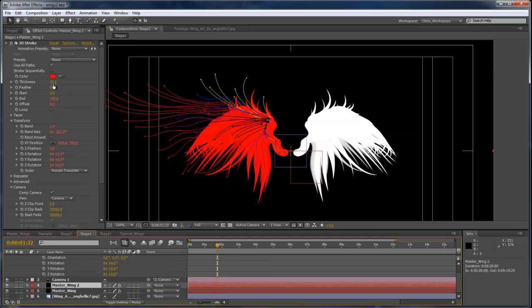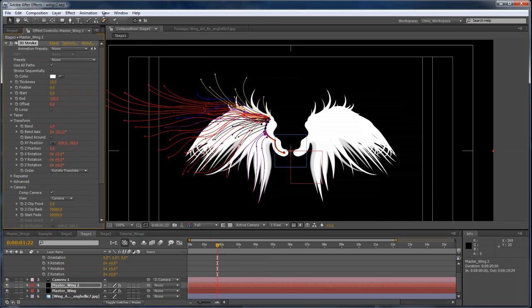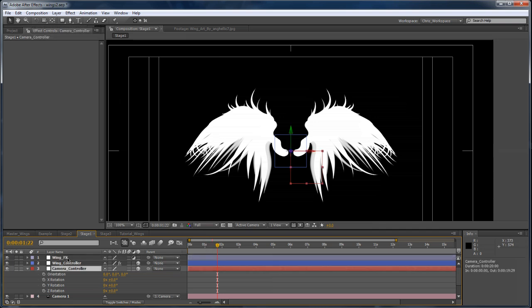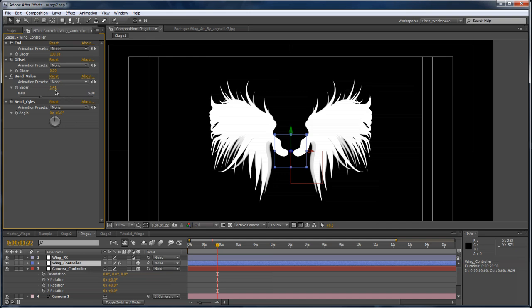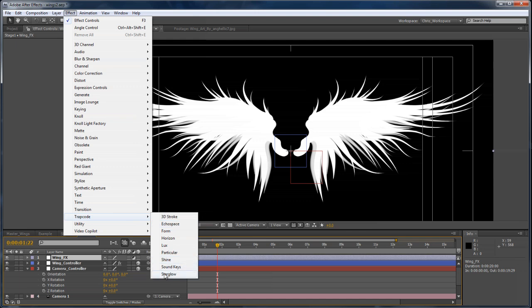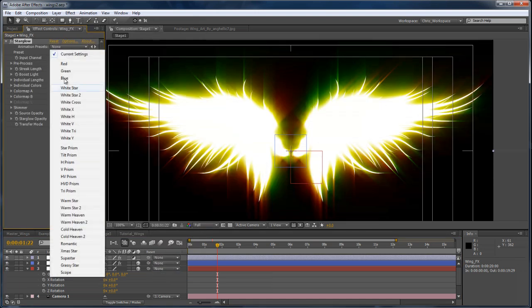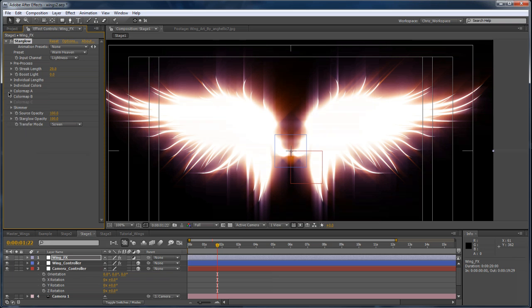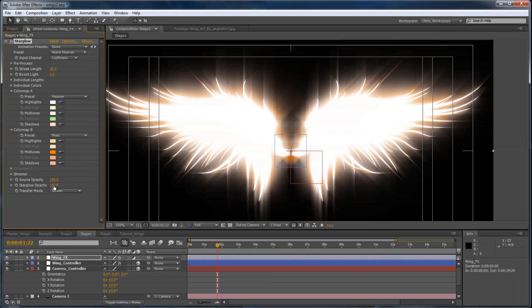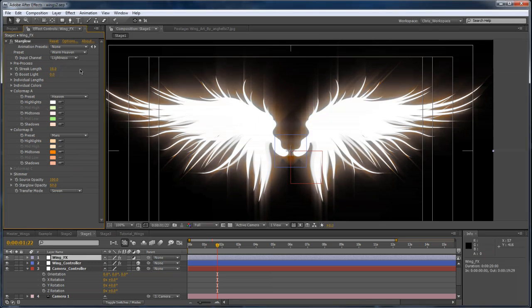So what I do instead, if I turn that back to white, is I'll use an adjustment layer to add any effects. So I'll name that. I tend to like to use the star glow and the shine effects from Trapcode as well for that. So I'll go to Trapcode, star glow. And we can find a nicer color map for that. I could try that. Give it kind of a nice warm, orangish look. And maybe turn that down a little bit so it's not as obtrusive.